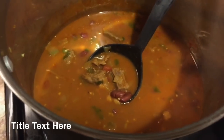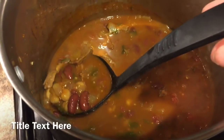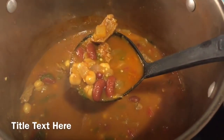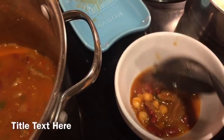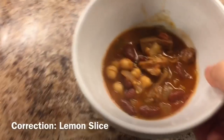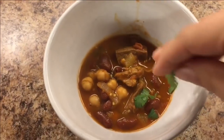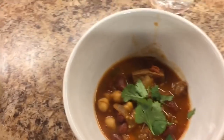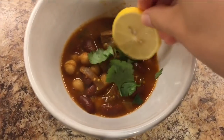You will not believe how amazing my kitchen smells right now. My daughter came in and she's like, it smells so good. It's got just a little bit longer to cook and then we'll dish it up. It is finished. Look at how beautiful this is. It smells exquisite. In the cookbook, she recommends to dish it with some cilantro and a lime slice, so that's exactly what I'm going to do. I've never really been one for cilantro, but I'm trying to like it and it really smells good in this dish.